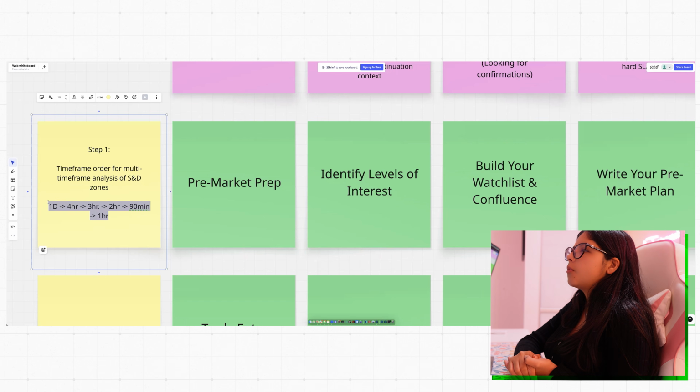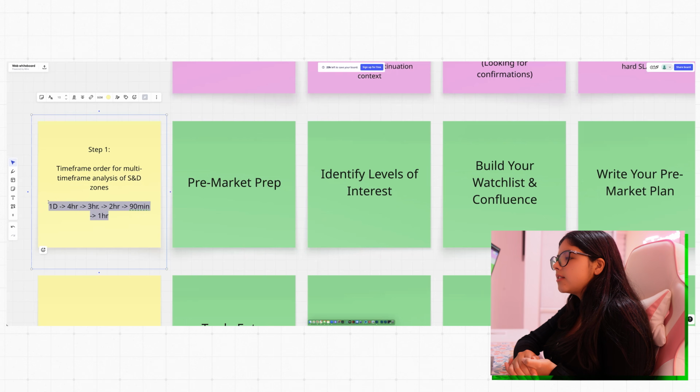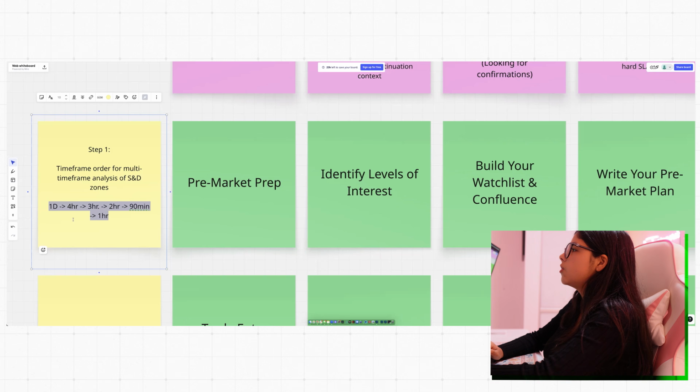So we find and mark supply and demand zones on the higher time frames first. The reason why is, of course, as we've discussed in the past lessons about supply and demand, that institutions have their transactions at the supply and demand zones. So typically the first test of the zone is the strongest. So fresh zones will have the strongest reversals usually. So you work from your high time frame and then you go down to your low time frame.